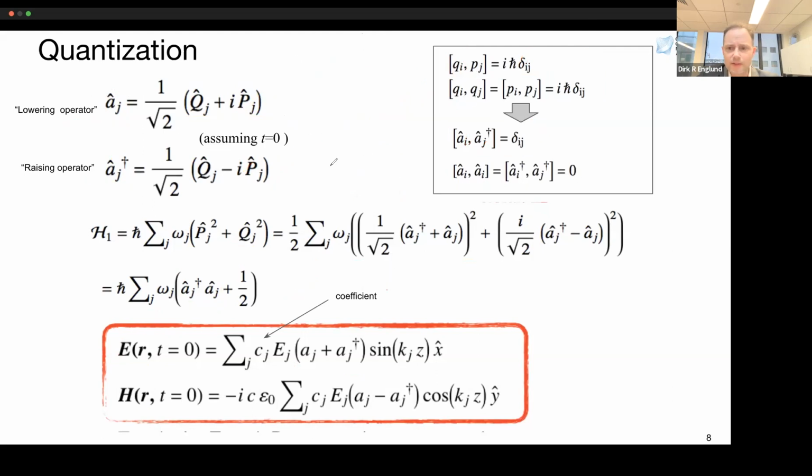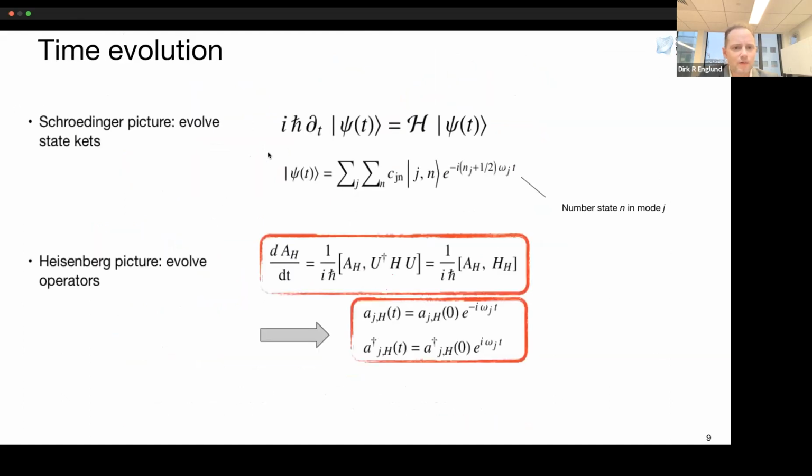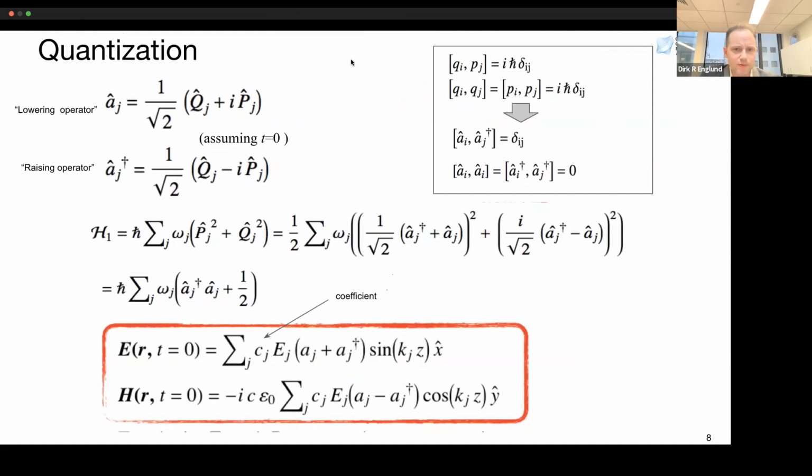All right. If there's any questions, just feel free to jump in. All right. So at this point, actually, I want to point something out. So here, what you see is that these expressions here for the electric field and the magnetic field operators, they have still the same spatial component here that we had on the previous page when we didn't do the quantization. What's different is that the amplitude is now replaced by an operator.